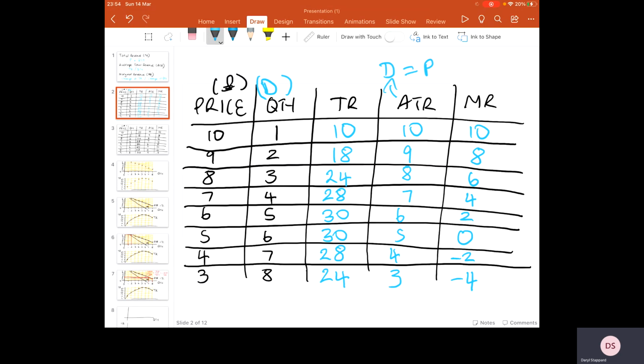So by lowering the price to entice another person to buy the product, the original consumer is making a bit of a saving. So we do gain some revenue by having an extra customer, but we will lose a little bit of revenue by having to give the original customer a discount as well. So when you think about it, everyone, to entice the eighth customer into the market, we've had to lower the price to £3. Well, marginal revenue is now negative.